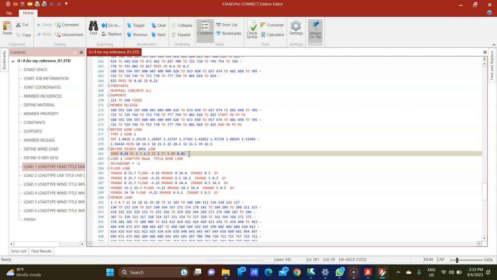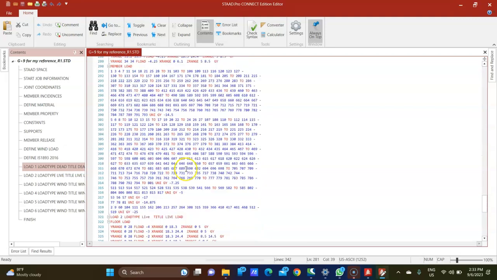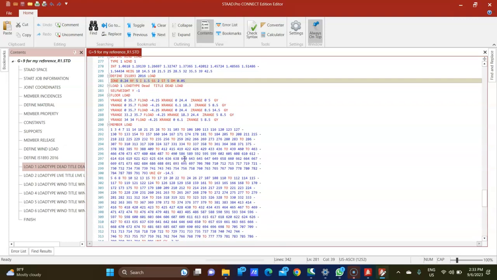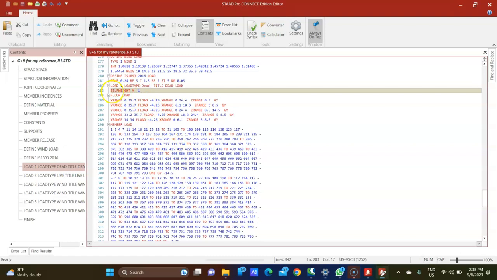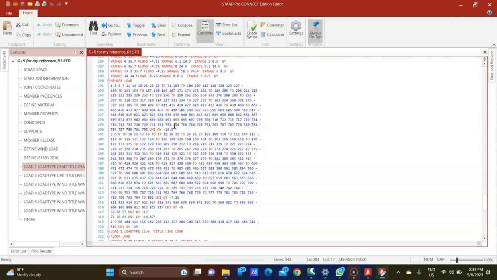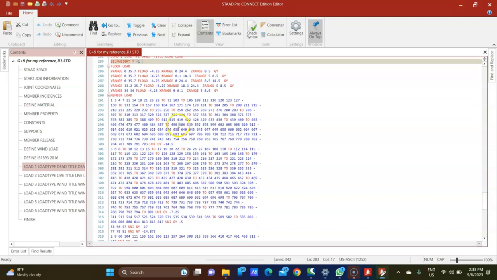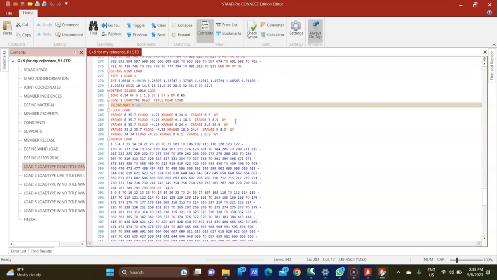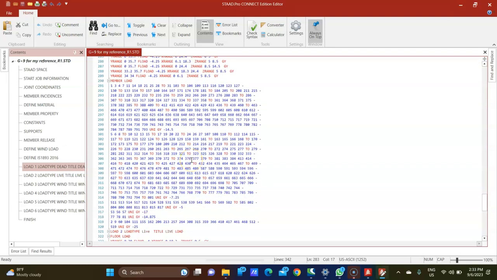So first, concentrate on dead load. If you see the dead load, this is the dead load part. Here you have self weight, some floor load, and some member load. Self-weight means the self-weight of all beams and columns which you have modeled. And some floor loads are given because the slab is not modeled. That's why we calculated the depth of the slab and accordingly the pressure intensity due to the slab, and you have put it in. And some member loads are given because of the brickwork. So these are the purposes.